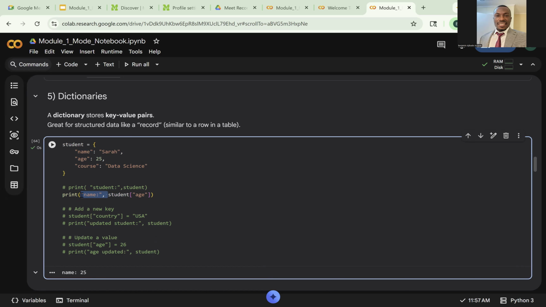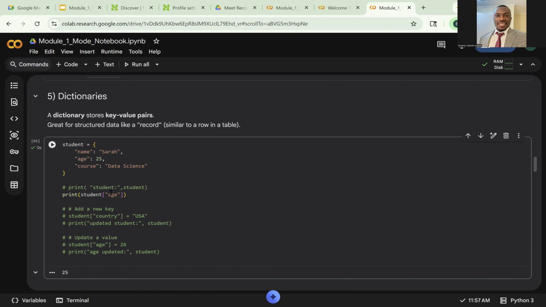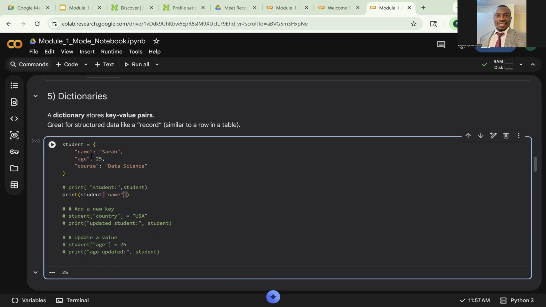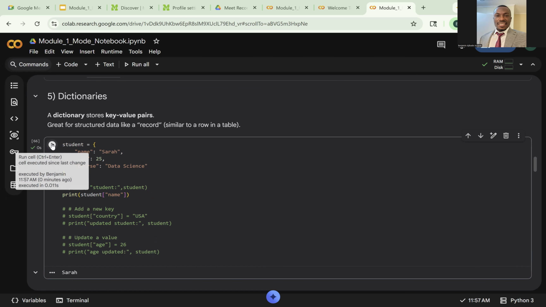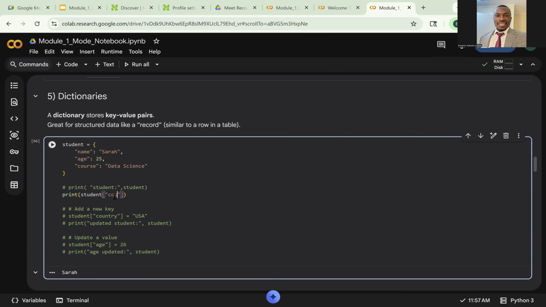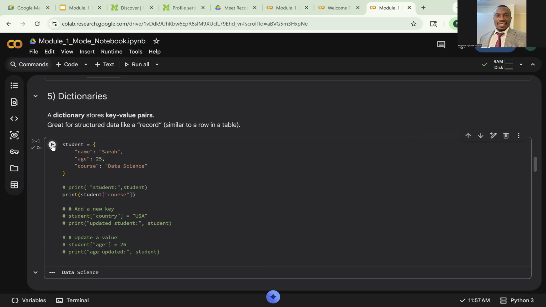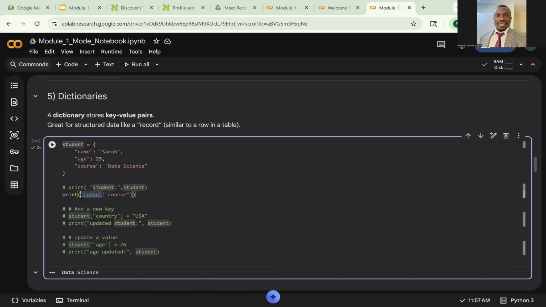So do not mistake this. Maybe I should just remove this. So this will give us the H. If we put the name, it gives us the name of the student, student name, student age, student course, same thing, data sign. But this other stuff that we have here is just a description, and you don't have to confuse yourself. Maybe in the meantime, you can decide to remove it for now and just focus on the basics. Then later on, you can start introducing the complicated formats.